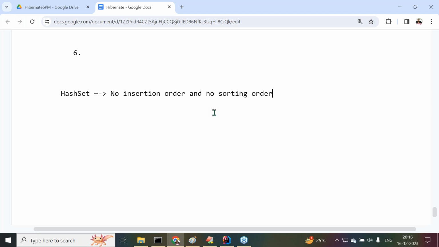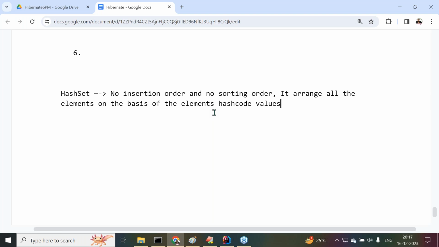Am I right or not? But how is it able to manage the elements inside the HashSet? It arranges all the elements on the basis of the elements' hash code values.